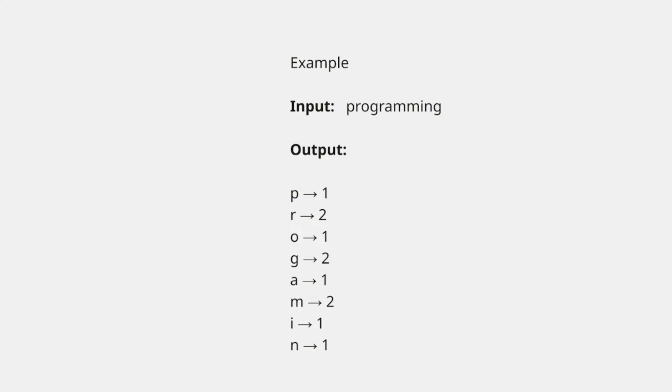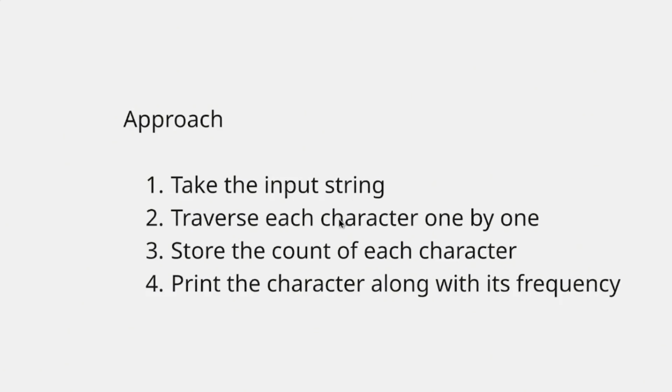So let's see the approach. Instead of using a nested loop, we use a map or a frequency array. If we use that, our execution will be faster, we have less time complexity, and we write very simple code. We traverse the string only once and update the frequency of each character. This is exactly what interviewers expect from you.